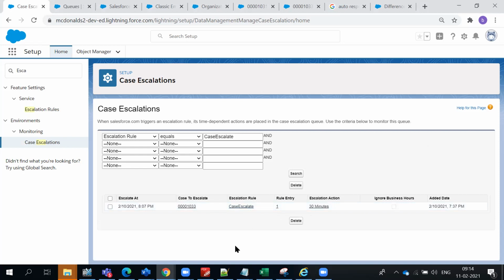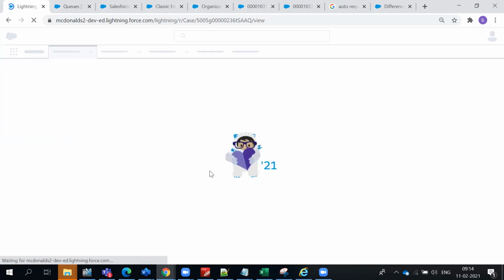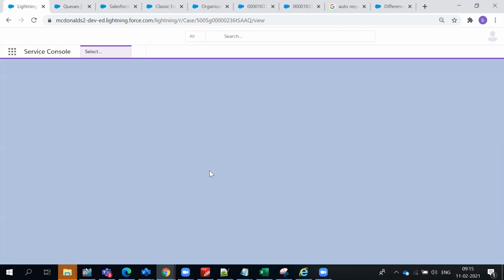And which is the ticket number? This is the one. So this particular case would go for escalate mode. Why? Because its status is new and the priority is high, so no one has touched it. It has gone to the escalation queue. Now, if that case is executed, then for sure it will move to the L2 team and emails would be fired.